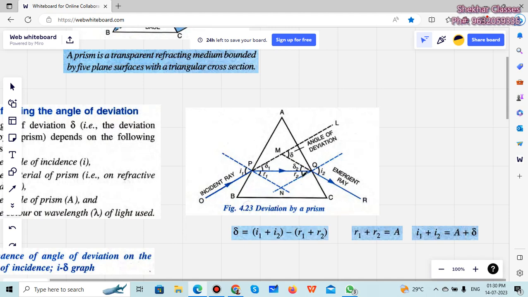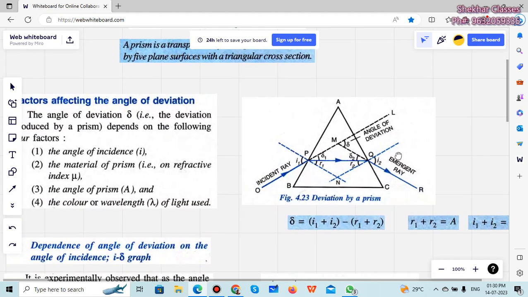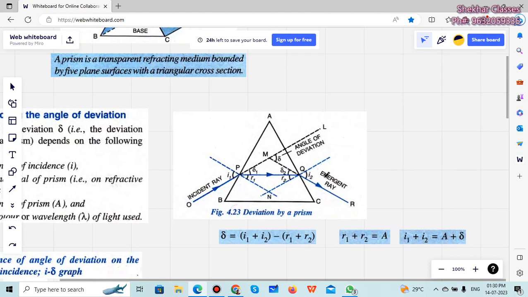So inside the prism, this is the angle of incidence, but here it is named R2, and then it comes out making a bigger angle. You know what that is? Angle of refraction, from denser to rarer. But here we have taken it as I2, the angle of emergence. This is the coming out emergent ray. The angle between the emergent ray and the normal is the angle of emergence, which is I2 in this case. So emergent, incident, and the inside ones are R1 and R2.